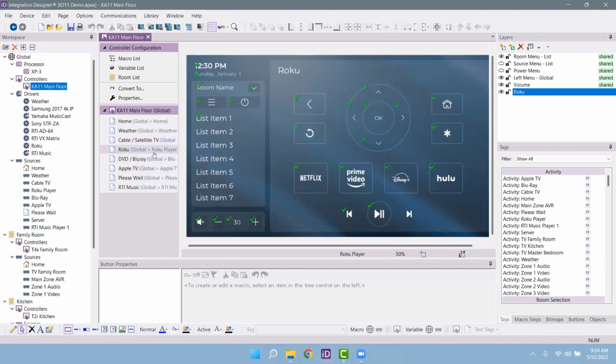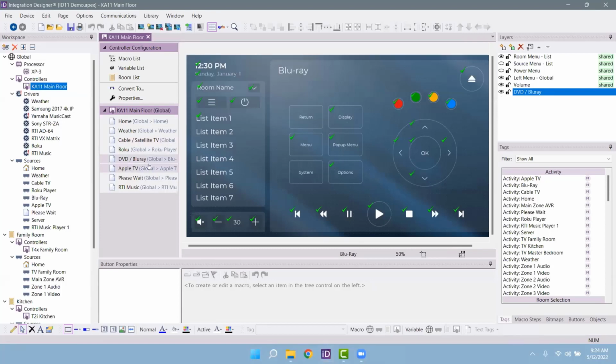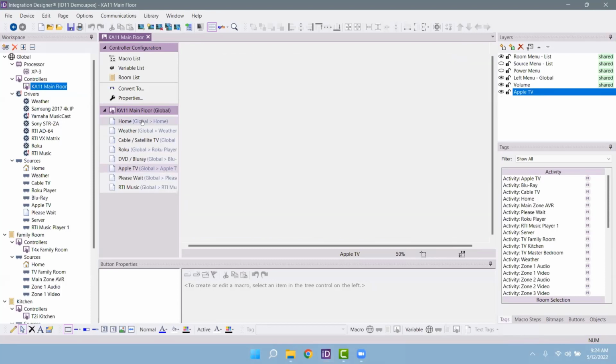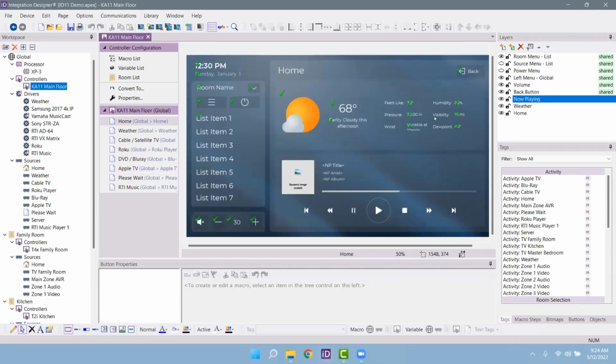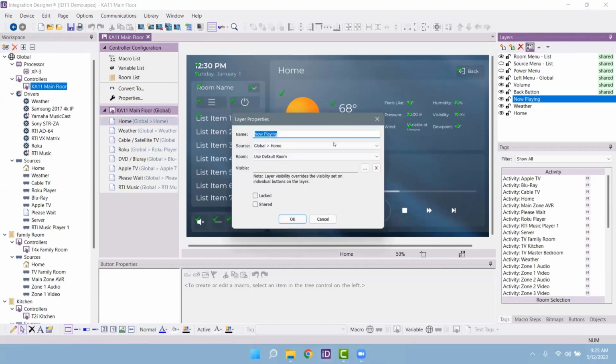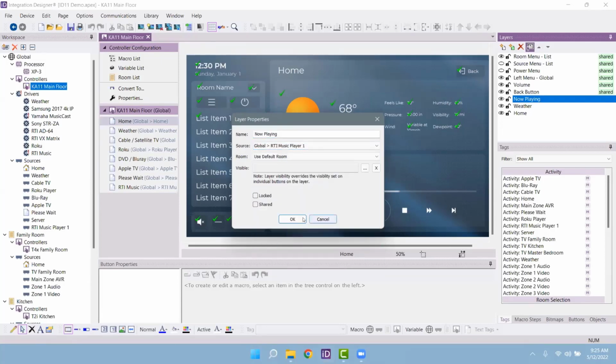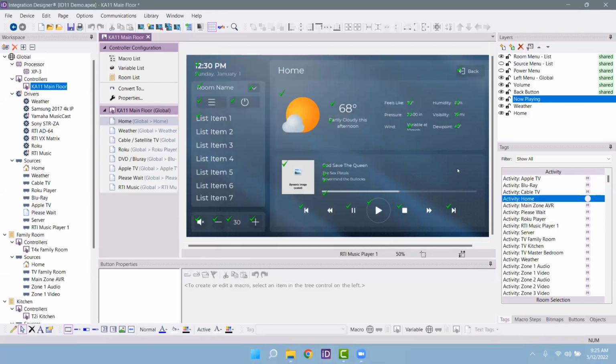And you now have the ability to get in and out of projects quickly if you want. Everything is done for you. I didn't touch this template. I didn't do anything. I just added devices. You have dashboards you could create. You want to aim your dashboard at a device? Simply select the layer, and we'll talk about layers in a bit, at the device you want to preview. I'm going to set mine to the RTI music player and hit OK. This will populate with all the RTI music. Aim it at any device you want. So new Coral template that's auto-programmed and professionally designed for you.